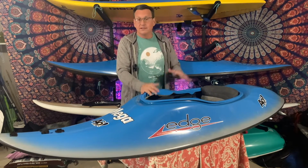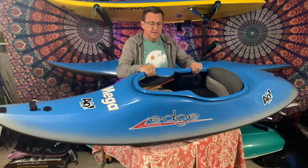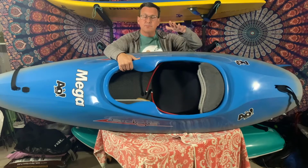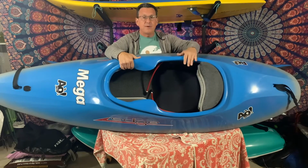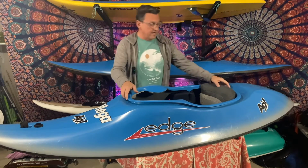Most people will end up raising or lowering their seats. So as a beginner, as soon as the boat arrived, I placed a standard seat right on the bottom and did some paddling around. See how comfortable I am? See how hard it is to lean over and get it on its rail.